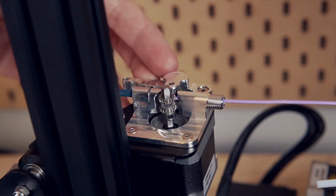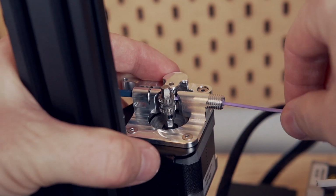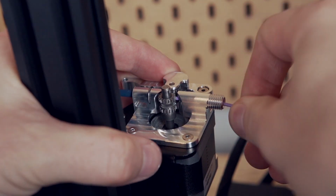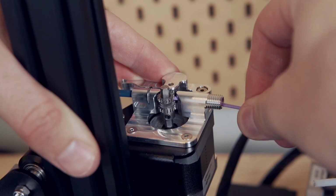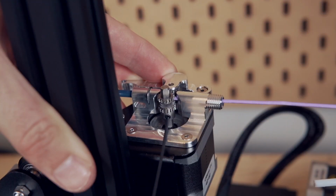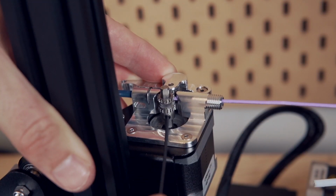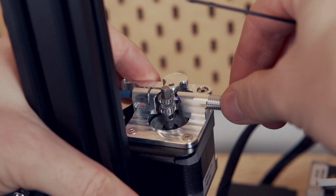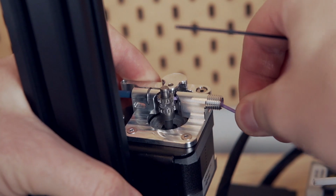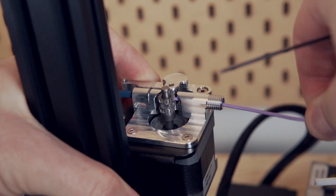The reason we're doing this is just to make sure that the teeth of the gears are in alignment and biting in with each other. So I just hold everything in place, take the filament and move it back and forth. I can see everything is gripping and it's good. And then while I'm using one hand to hold everything in place, I use the other hand to tighten that set screw, and we're good to go. The gear is aligned with the lever.